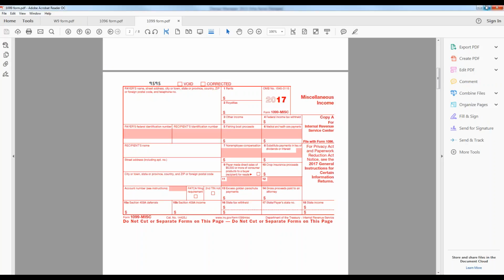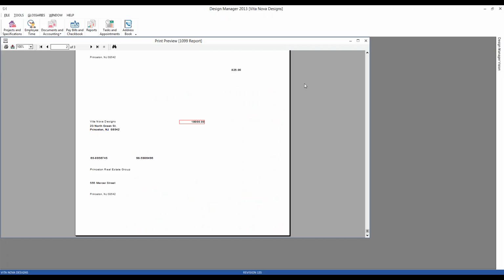So by selecting the appropriate type of 1099 on our vendor window, Design Manager will move that amount into the appropriate area. So all we have to do now is simply print the forms out themselves onto our Nelco forms, and we're good to go. And just like that, we're finished with our 1099s. All we have to do now is mail a copy off to the vendor and to the IRS with our 1096 and make sure that those are postmarked by January 31st, and we're really ready to go.